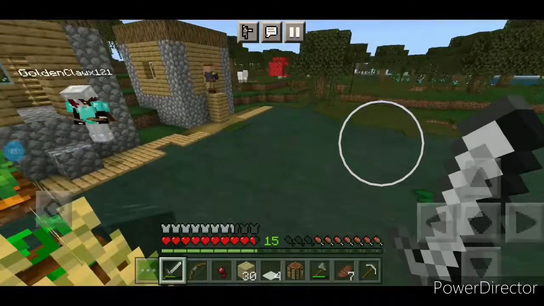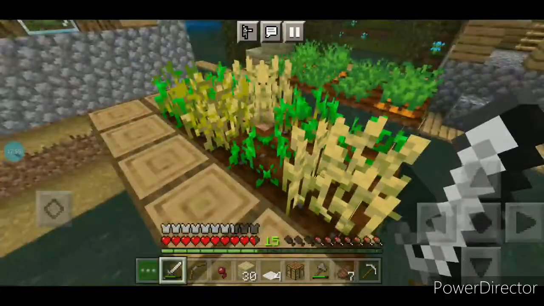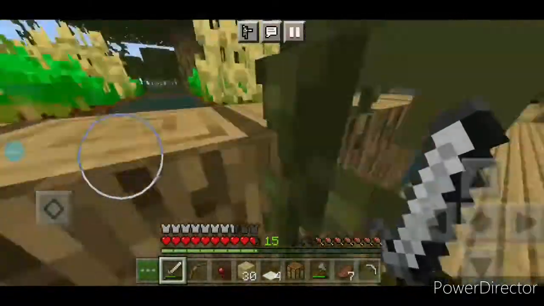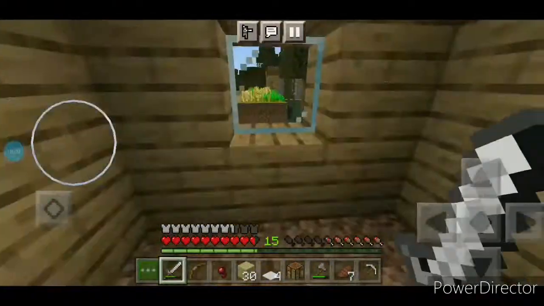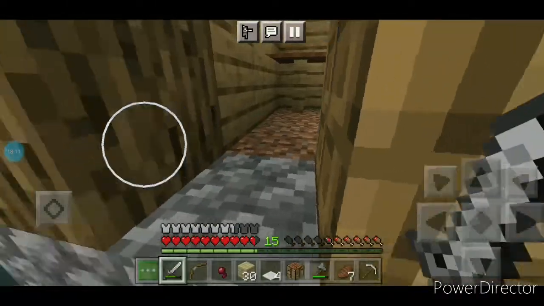We need to give it a name, though. Simple Town. No, Half Done Town. What did you say? Half Done Town. We can call it Dunton. Half Dunton. You know how people say ton instead of town?